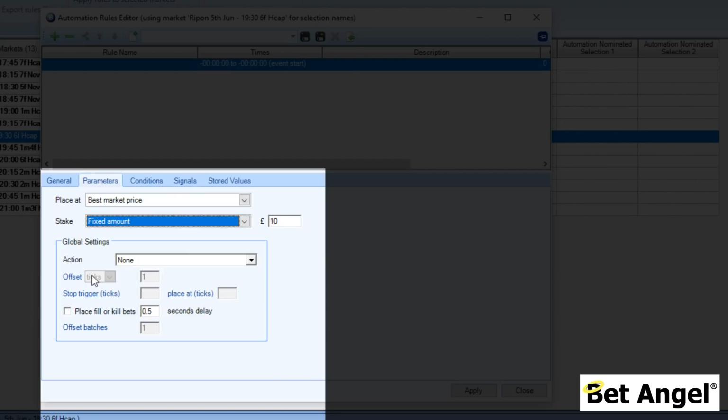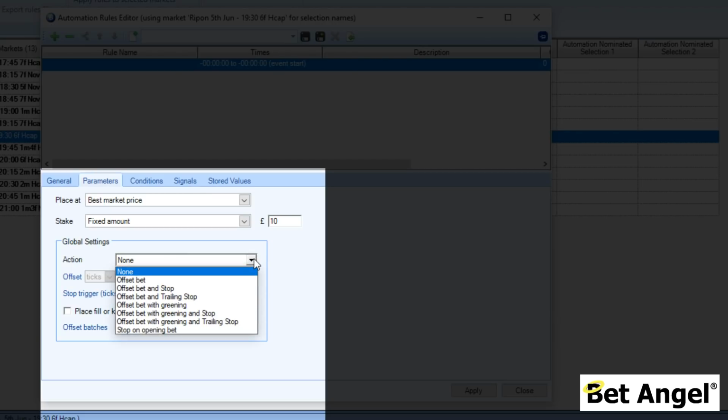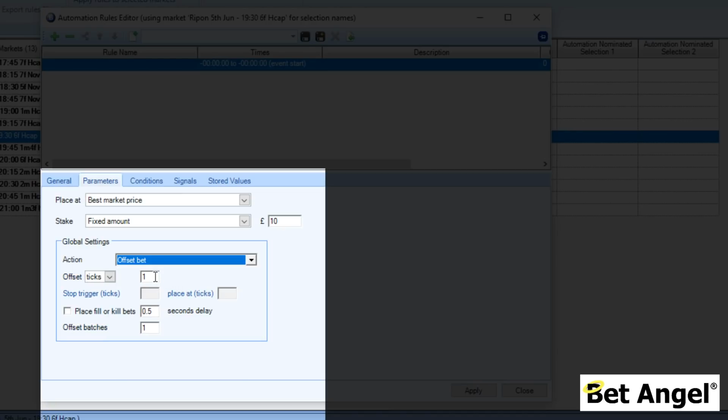Now if you've seen the global settings, you'll know what this section is all about, but if you haven't seen the global settings, then I suggest you go off and do some research, because this is a way of getting the position that you put into the market to inherit some generic characteristics. So we're going to do something simple again here. I'm not going to explain each of these settings because that will be for a separate video, but we're going to basically say place an offset bet 1 tick above its current price. That is all that we're going to do. We're going to do nothing more complicated than that.